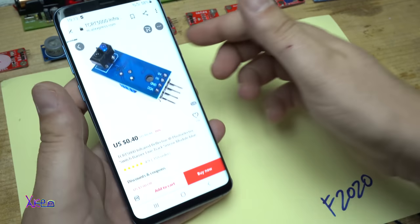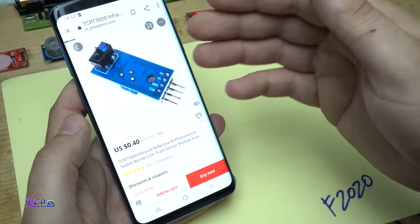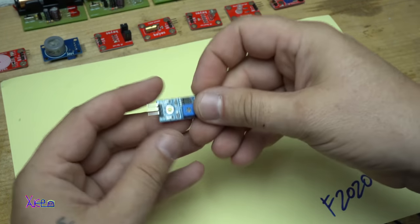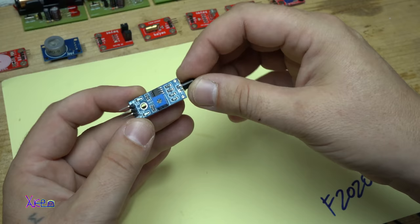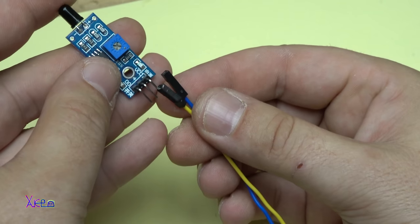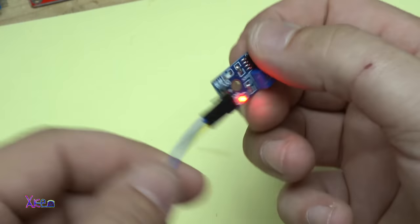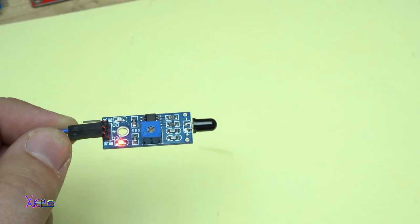The first sensor that I will show you is an infrared reflective photoelectric switch that costs 40 cents, and it's known as a flame sensor. Why? You're gonna see right now. Let me hook up 5 volts, ground, and positive. Once again, I want to mention that all these sensors that I will show you are working without using Arduino.